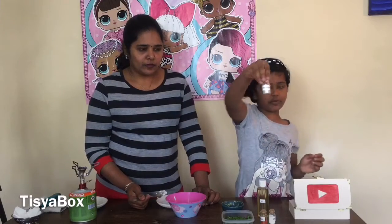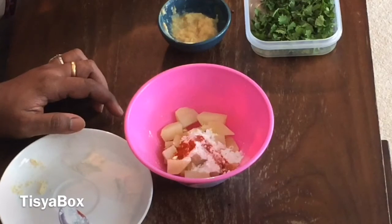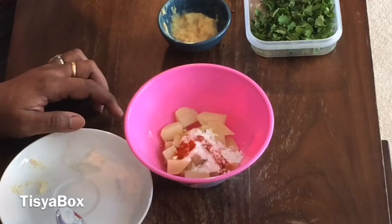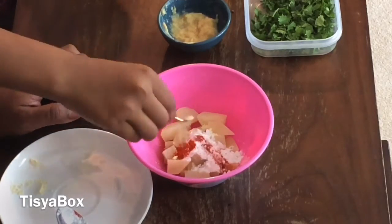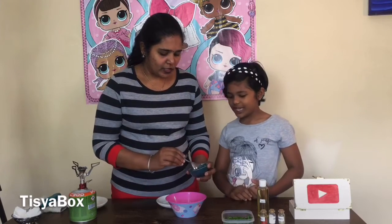Can you please add 1 spoon of pepper? 1 spoon of pepper. This is pepper. 1 spoon of pepper. 1 spoon, and then add it into the bowl. And then what are we going to be doing? Now we are going to add ginger garlic paste.